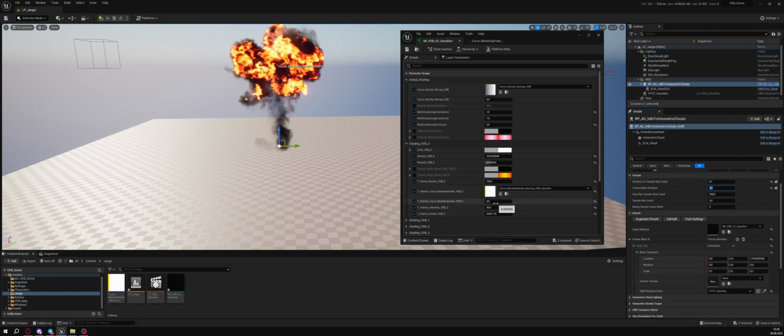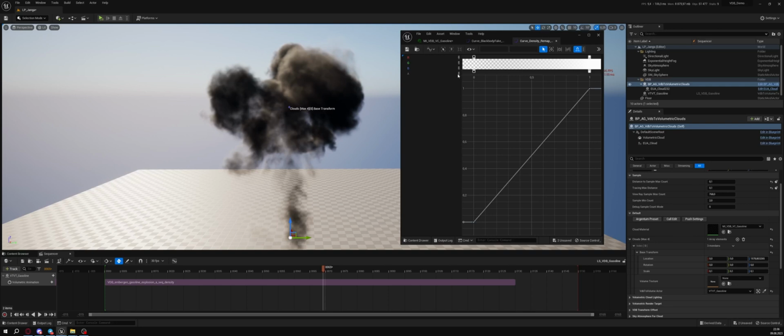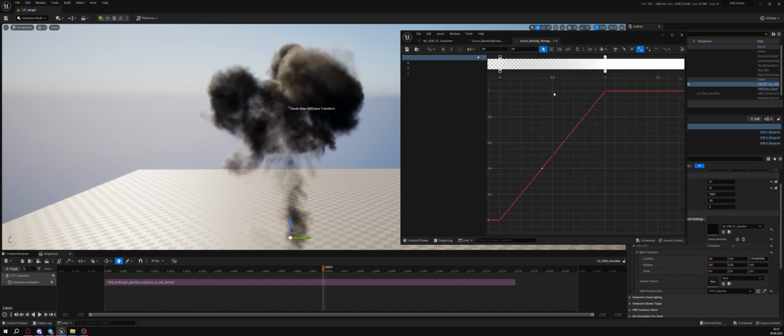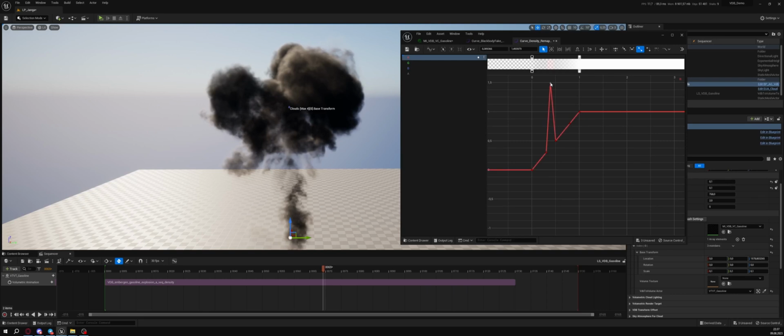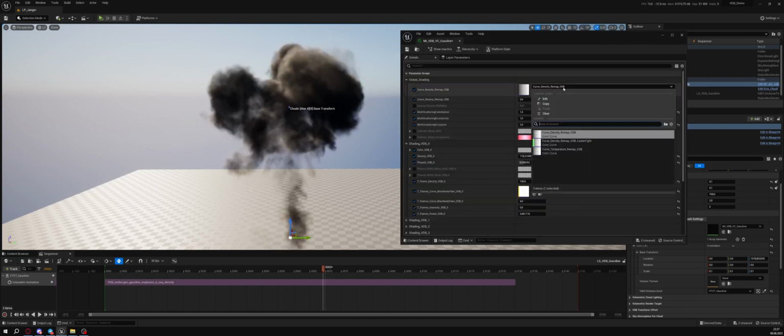The last thing I wanted to tell you about is the density curve. In global shading, you can find the density curve and it will have four channels. Each channel corresponds to the VDB of the similar index. Red is for VDB of index 0, green for index 1, blue for index 2, alpha for index 3. You can use the curve to adjust the density in a more precise way. Just like with the blackbody curve, you will need to make a duplicate of the original curve and use it.